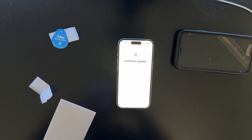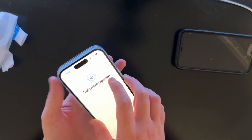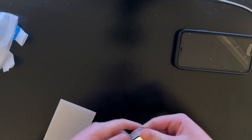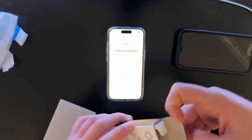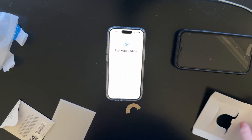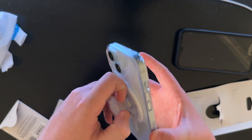Anyway, we have some other accessories for it. We have a case — a clear case, a clear MagSafe case. Plunk this guy in here to keep it protected from the elements. Nice clear case. And then we also got a magnetic pop socket, which is a great feature because these newer phones have MagSafe. Get this little magnetic thingamabob. Pull out the pop socket.